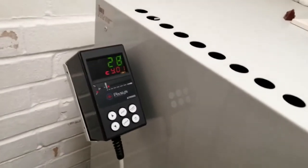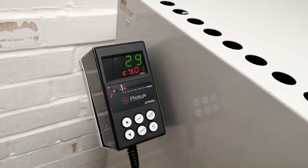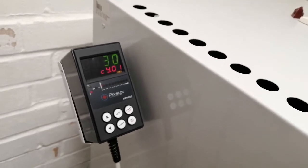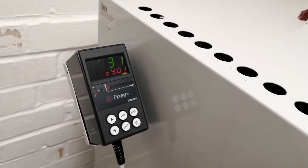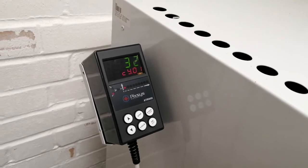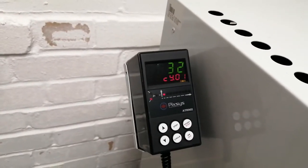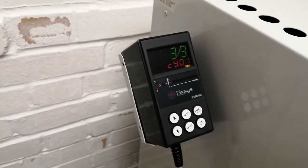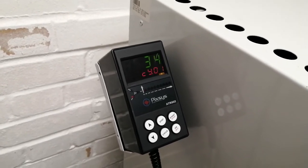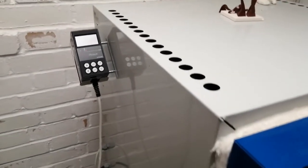Interestingly, the kiln has stopped buzzing, and that is perfectly normal — it's regulating when it comes on and when it goes off, depending on what you've told it to do. If we'd asked it to go up to temperature really quickly, say 10 minutes to 1000 degrees (which you can't do), the kiln wouldn't have switched off. At the stage it's at now, we've asked it to take one and a half hours to go to 150 degrees, so it's come on, got to 33 degrees, and it's decided to switch off for a moment or two. Then it will come back on and you'll hear the relays click back on again — that's perfectly normal.